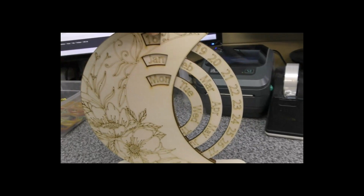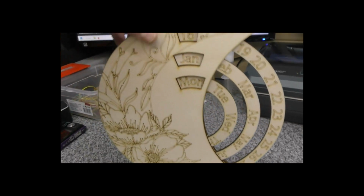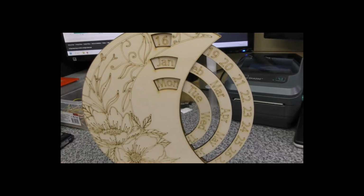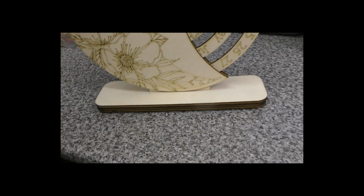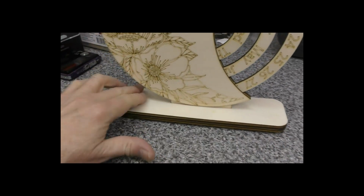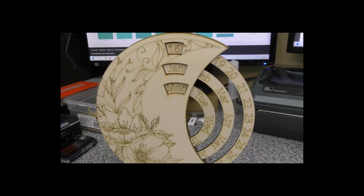Okay, so we've just taken all of the cut out pieces and stuck them together. I've left it plain. It probably would have benefited from the tape being put over. You can just see a little bit of smoke marking on the wood, so yeah, definitely could have done that. I decided to cut the base out in four pieces and I've glued those together, and then I've just filed the hole to fit and just glued that together. Again, this could have done with sanding down, but this is only for photos, so there was little point in finishing it off. I could have spray painted the base, or I could have put a gloss finish on there, anything like that. So yeah, that's it.